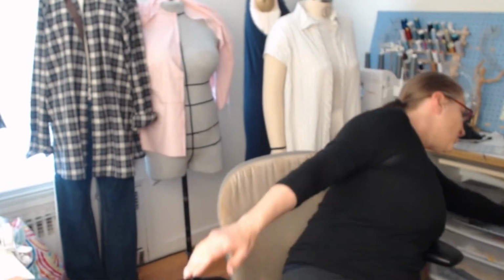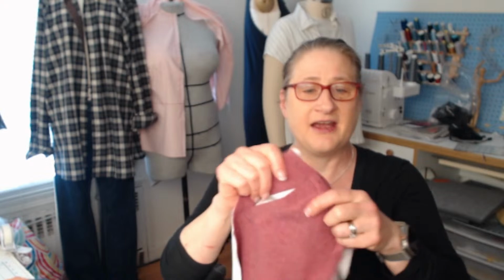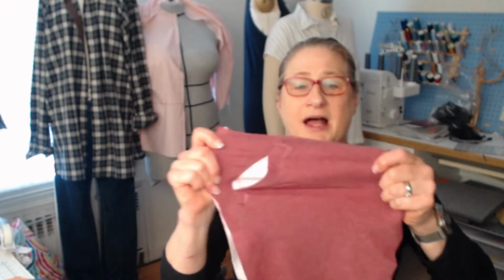And I know we did the welt pockets last week, but we're going to do them for real on a real garment this week. And after much deliberating, I've decided not to put these pockets in the horizontal vertical position, because when you pull on the shorts, they spread open. So I can get this to lay nice and flat, but then the minute I pull on it, see what it does is it gaps like that, and I do not want that on the front of my shorts. Also, I am not a fan of front pockets anyway, so I'm going to put 2 welts in the back.